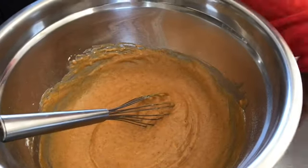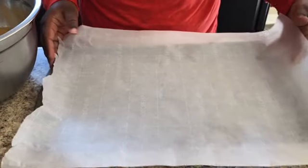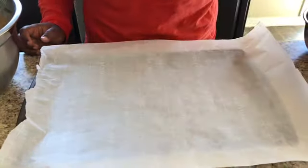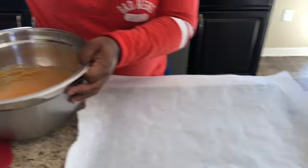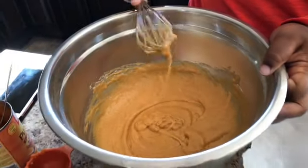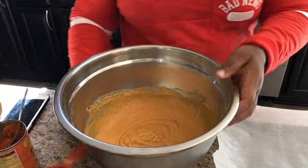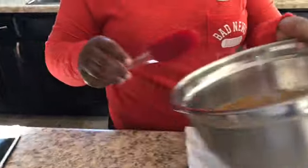Now we're going to get ready to pour it into our sheet pan. We have parchment paper lining our sheet pan because you don't want it to stick, because you want to be able to lift the cake out so that way we can roll it. I'm going to clear up some space. Okay. So now we're going to switch utensils from a whisk, and we're going to start using our rubber spatula. The rubber spatula allows you to really get into the corners of the bowl to scoop out all of your batter.